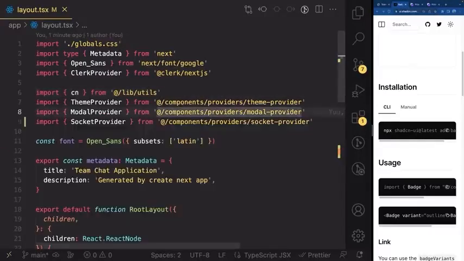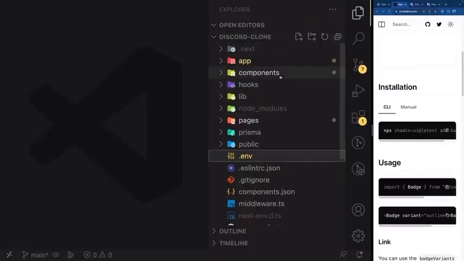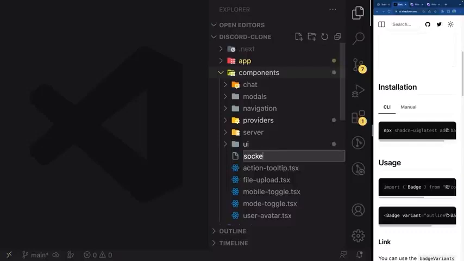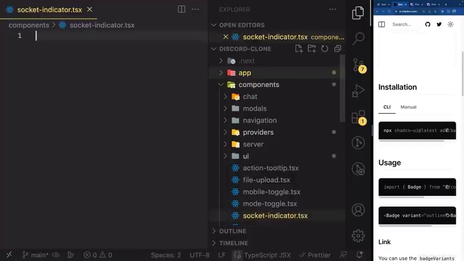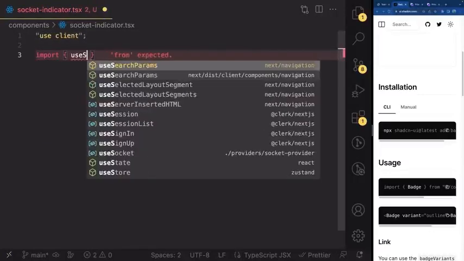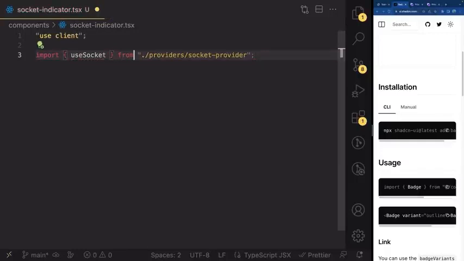And let's now create our socket indicator. So I'm going to close everything here. I'm going inside of my components, and inside I'm going to create a new file, socket-indicator.tsx, like this. Let's mark this as use client like that. And let's import useSocket from /provider/socket-provider, but I'm just going to change it to /components like that.